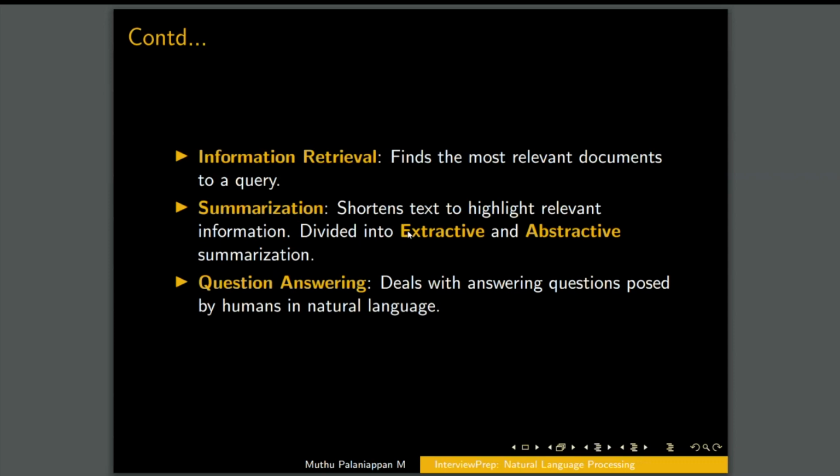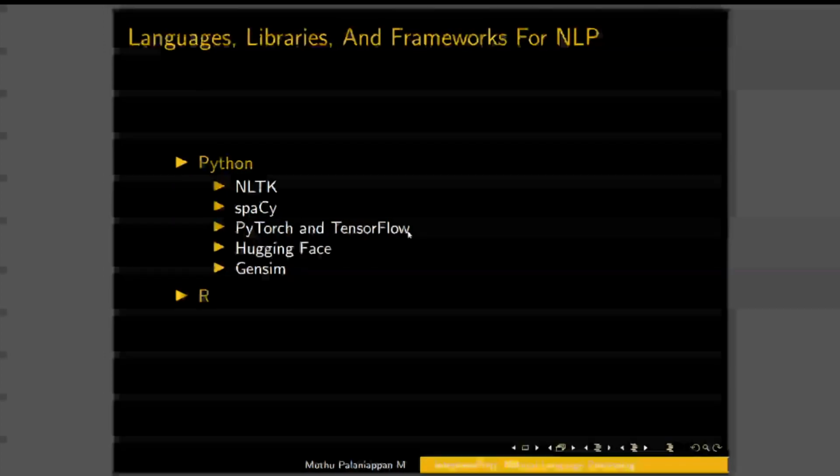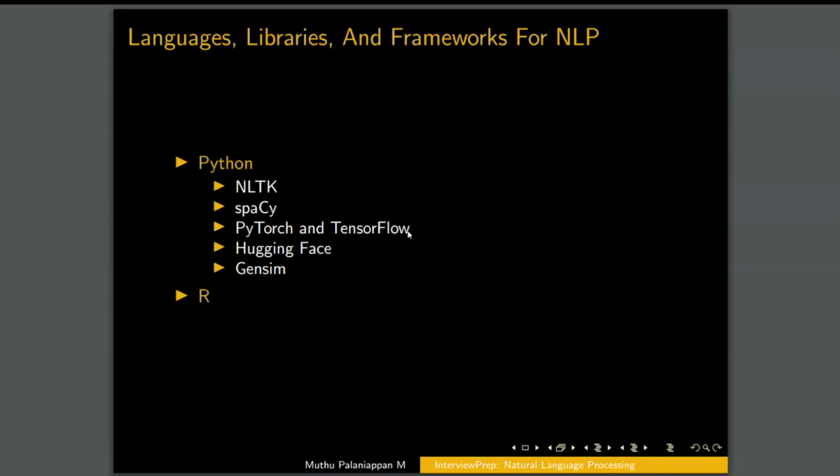So they are trying to solve the problem in the most efficient fashion. Now we will move into the next part: the libraries and frameworks which most of us are trying to use in the industry. If you take two different things, one is Python and another is R. People nowadays are not using R the most in industries.